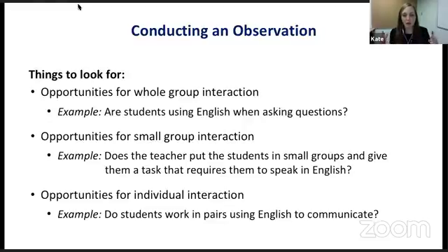Great. So as the coach in this situation, you're kind of preparing yourself for that first observation by thinking, what are some things that I can be looking for? And maybe making a mental note of those things, or maybe writing it down, something that you're going to be kind of looking for.